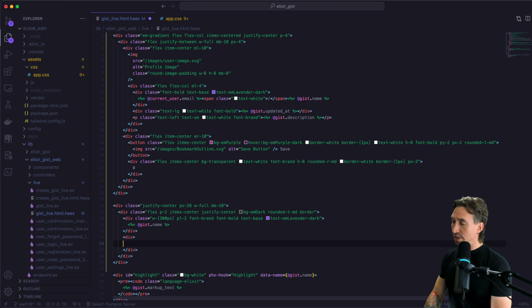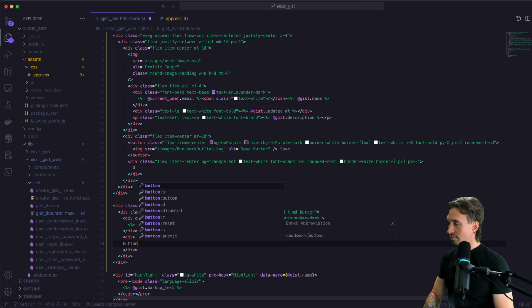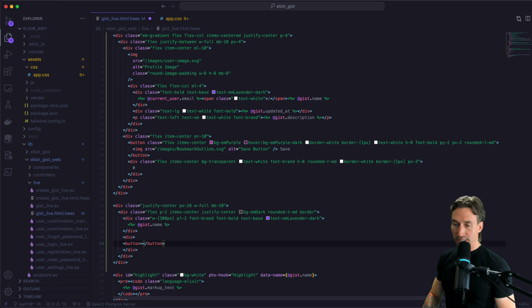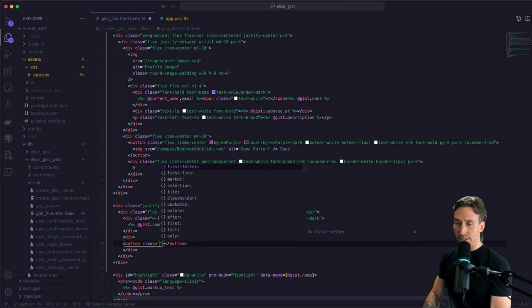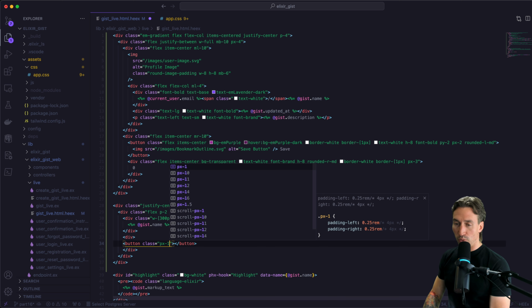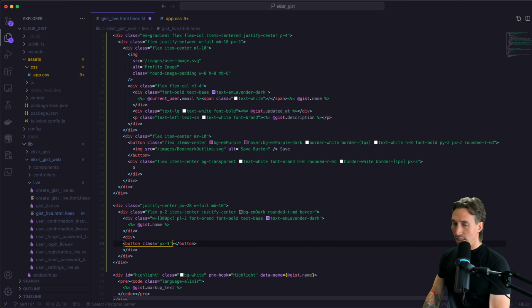And now we're going to create a button. So create a button tag, and the CSS classes we're going to use, we want padding on the X of 1 unit, and we want to set up the type of button to be a button, and then we're going to have a PHX click action here.